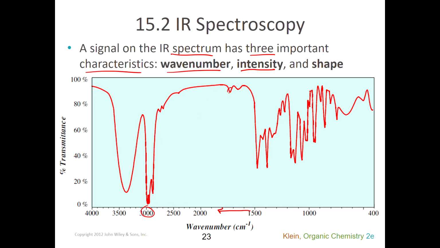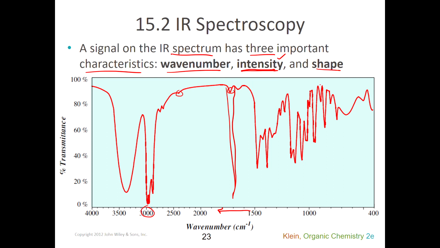So this one peak here was very small. If it was here, that would have meant something different. So the strong signal that's very big and absorbs a lot of light versus a weak signal that's very small, only absorbs a tiny bit of light. Often the weak signals don't really mean much. They may be an impurity that's present, or a bond that's not very polar. So we'll talk about intensity of the signal, or the strength of the peak, and how that relates to the polarity of the bonds.